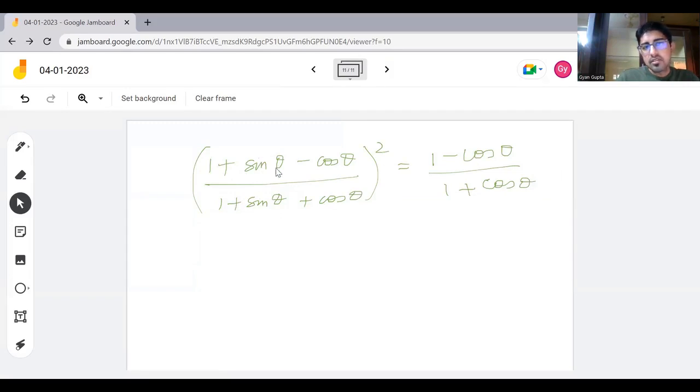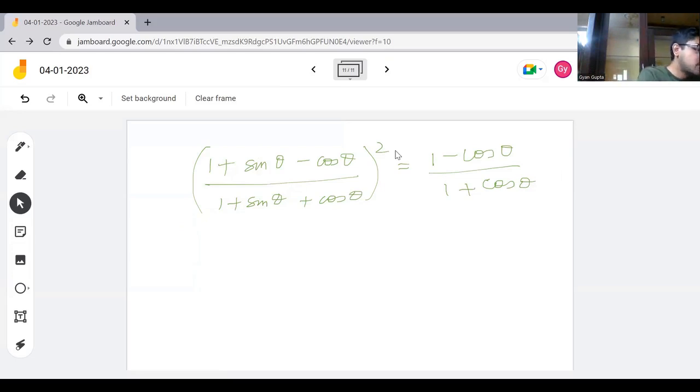Now, this entire concept of sine theta is the thorn between us and our marks, along with the square. Give it a couple of minutes, think what could be the solution, and then continue with the video. All right.